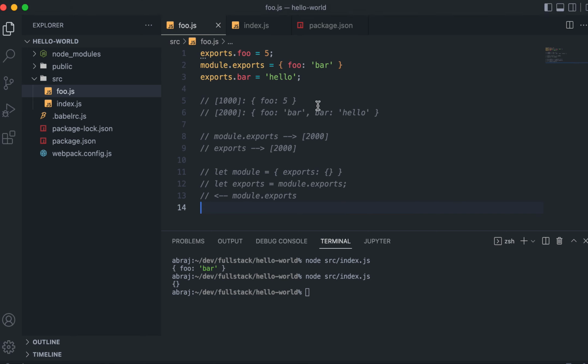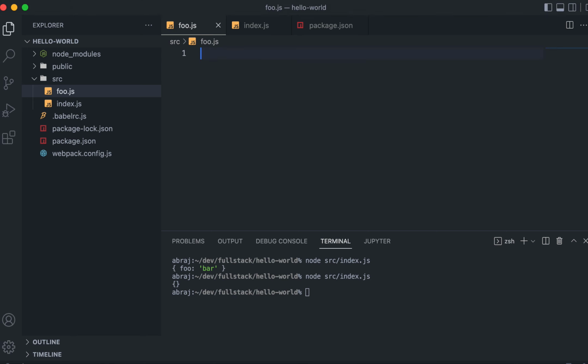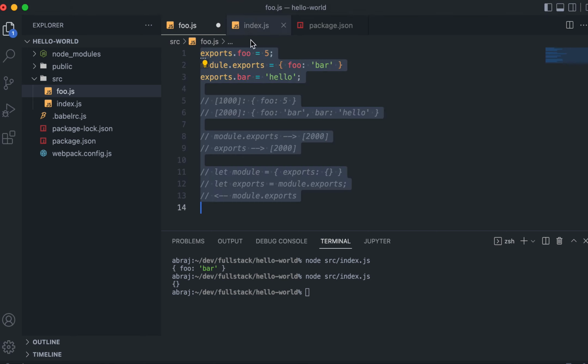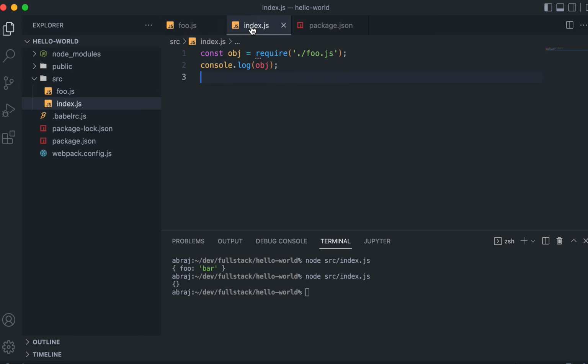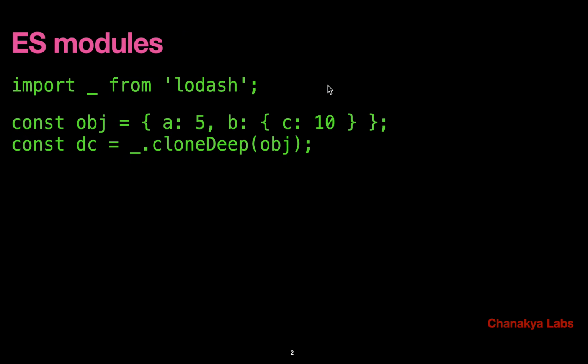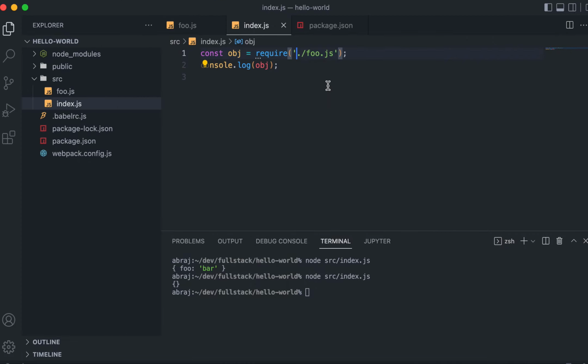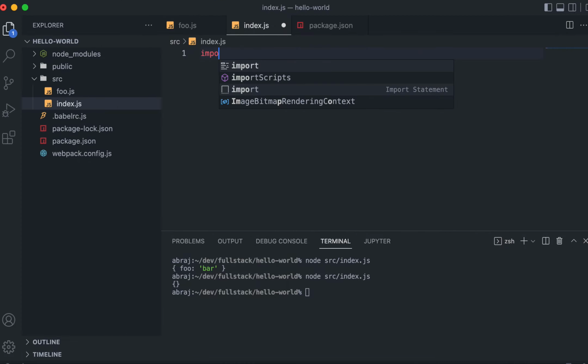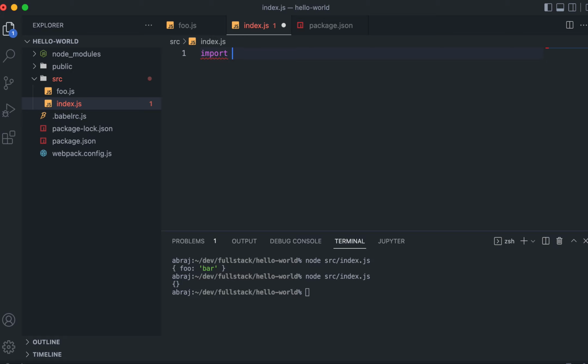Let's try to use that syntax. Obviously there is no foo.js, because right now we are just trying to require, not require, import. Yeah, so we are trying to import any variable from this thing, dash.